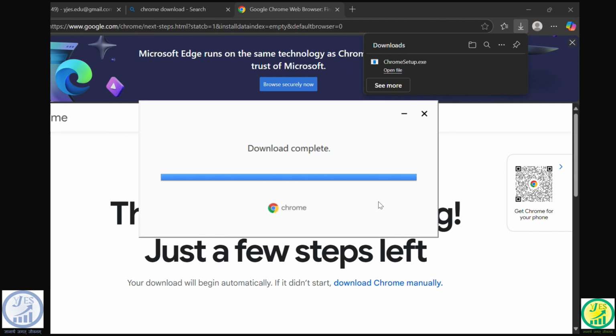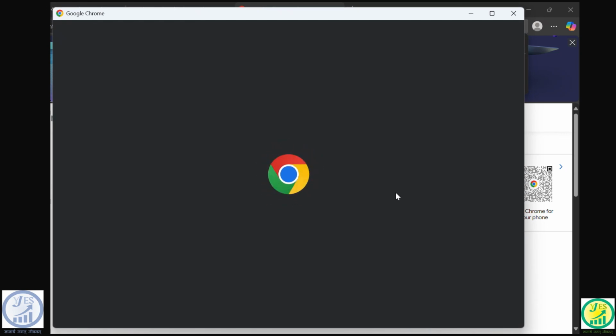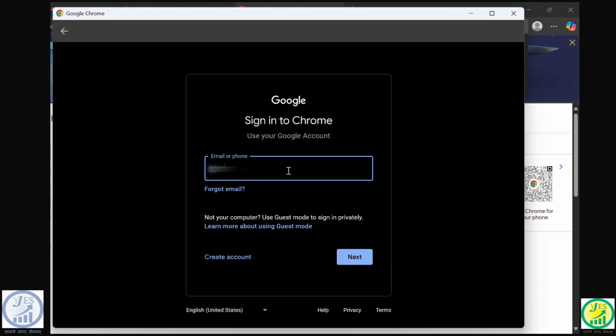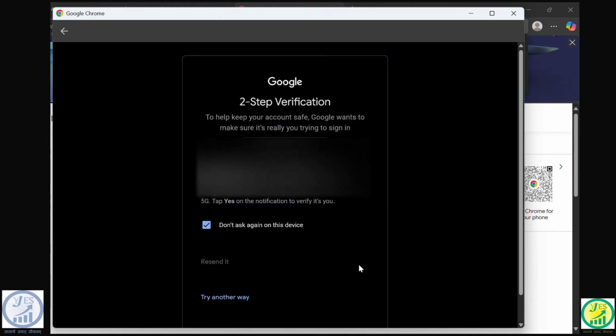So the download has been completed now. The installation process has started in just a fraction of a second. Now Chrome has been set up. So now you can sign in. Some security questions might be there. They will ask you to enter the password, and once you enter the password, two-step verification may be asked from your phone and so on. Nowadays two-step verification is compulsory, so you have to do it.